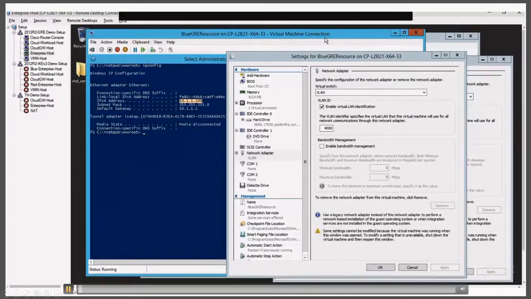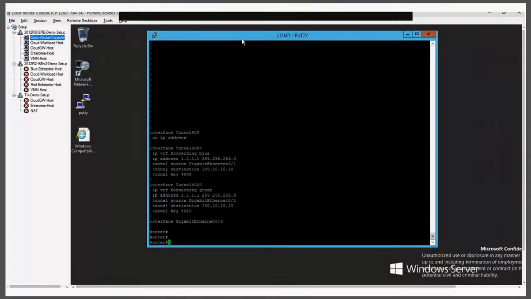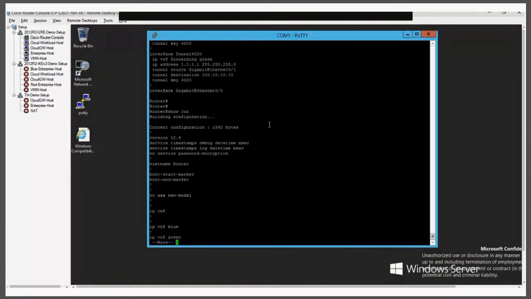I'll first show you the blue and the green resources in the fabric network. This is the blue resource with IP address 10.1.100 using VLAN 4000. This is the green resource having the same IP address but using VLAN 4020. Next, we will look at the configuration of the Cisco router. On the Cisco router, I have configured two VRFs, one for tenant blue and another for tenant green.